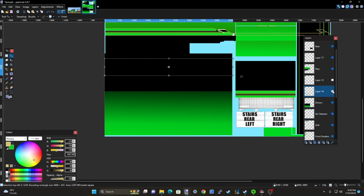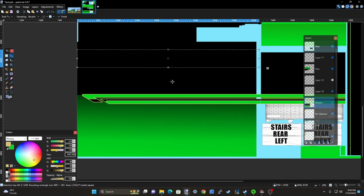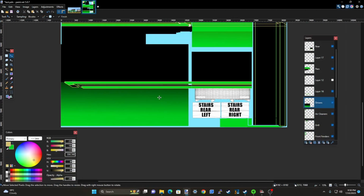Hang on, let's go like that and show you exactly what I did. So I copy paste, I bring it down, and see it goes behind there, and I brought it right to the halfway point on the nose here. You can see where I brought it. It's back up there right now, so we'll just escape on. So that's where we are.